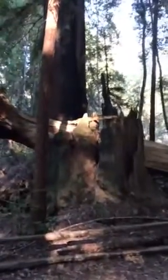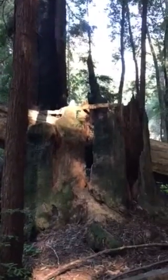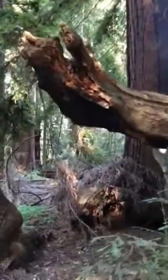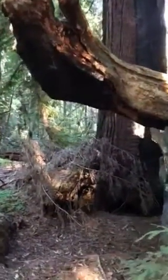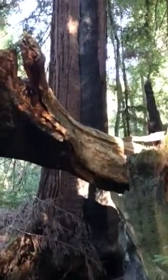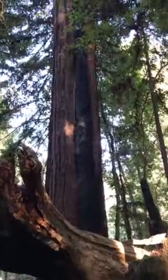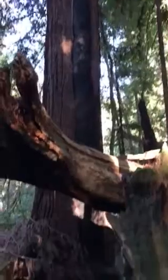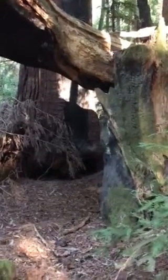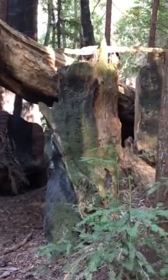Over here, this is what happens when these giants fall. They stay in different states of rot, and that's a very important part of the forest. You guys know about woodpeckers. Woodpeckers love dead trees. There's another big black burn mark. There was fire through here, but it didn't take this whole forest down. It left marks, but the trees kept growing. See that? You might see that circular space in the middle. That's where a big mama tree used to be. And I bet that is the old side of her.